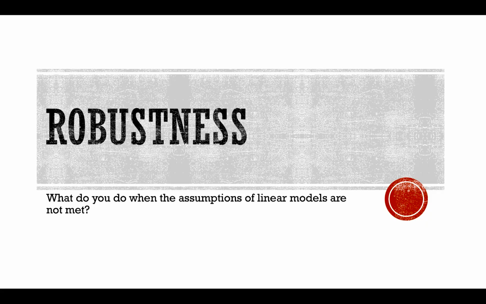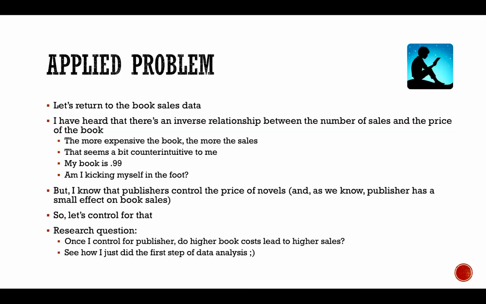All right, with that, let's talk about robustness. So what do you do when the assumptions of linear models are not met? Let's talk about an applied problem. As y'all know, I want to be a world famous author by my book, The Nexus Has Fallen by Dustin A. Fife, available on Amazon, science fiction, epic.